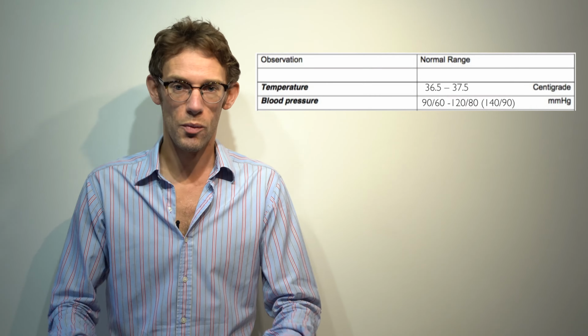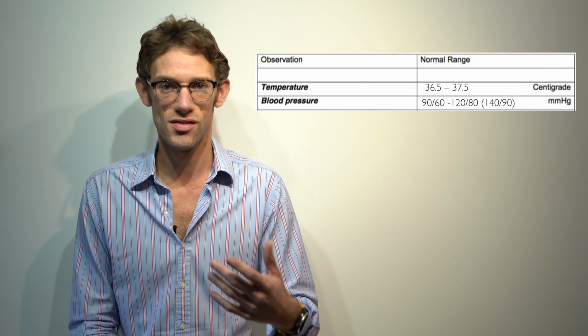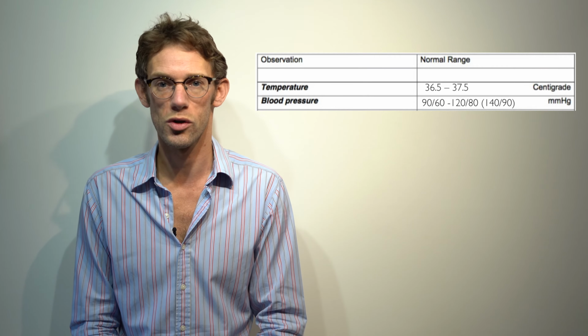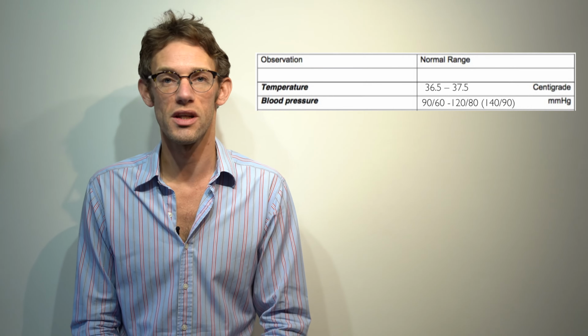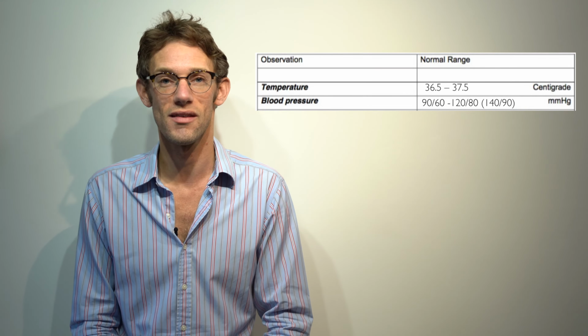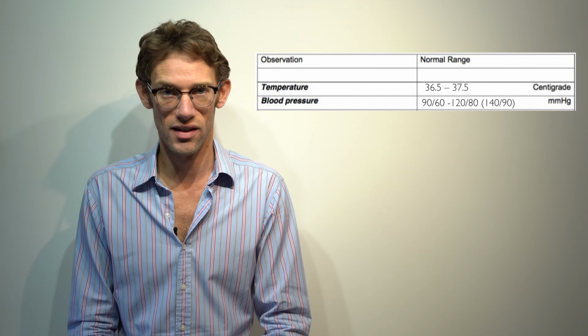So from there, we're going on to do a patient's blood pressure. At the bottom end of normal, we're going to have a patient with a systolic of 90 and a diastolic blood pressure of 60. Then when we go higher up, our systolic at the top end of normal will be 120, and at the top end, the diastolic will be 80.